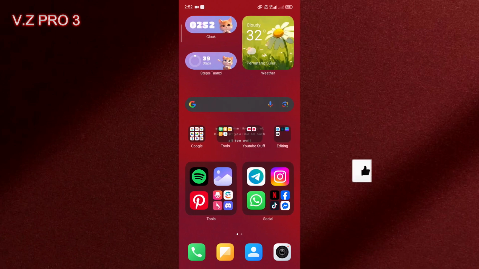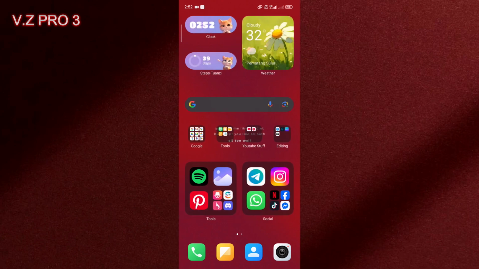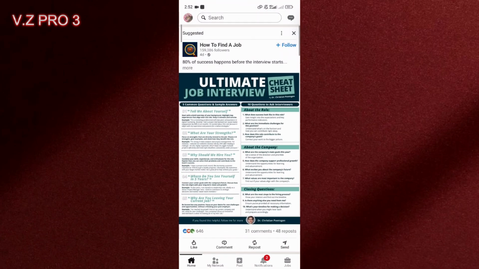So let's go. In my previous video, I showed you how to archive chats and how to find the archived chats on your LinkedIn. But now, what if you want to unarchive chats on your LinkedIn? Maybe for some reason you accidentally archived an important message, important chats on your LinkedIn, and now you want to see it. You want to restore that chat. It's very simple. So first we have to open our LinkedIn.